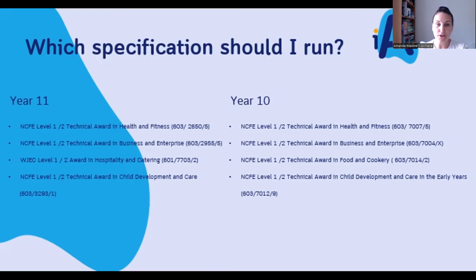If you have any new learners from Year 11 this year starting the course, they will need to go on to the Year 11 specifications. You do need to be really careful when registering the learners, both on iAchieve and with the awarding organisation, that you do register them onto the correct spec, because some of them have got really similar names. So for example, the new version of health and fitness is named exactly the same as the old version. It's just the QAN number that's different. So make sure that you're taking notice of that QAN number when you're registering learners and that they are being registered onto the correct one.